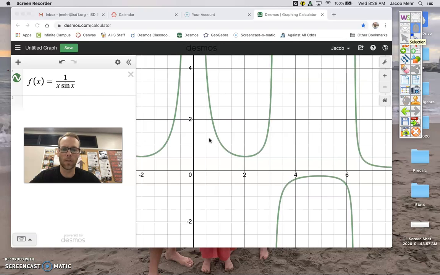Well, let's just take a peek at the graph. Notice there's that vertical asymptote at 0. Pi over 2 is going to be about 1.5-ish or so. So we're going from here to that vertical asymptote at 0. So just like we did a comparison test with our type 1 improper integrals, we can do the same thing if we can pinch or squeeze it.